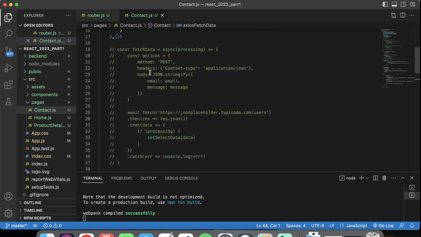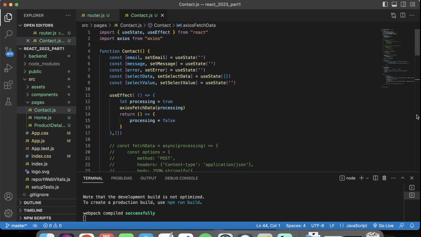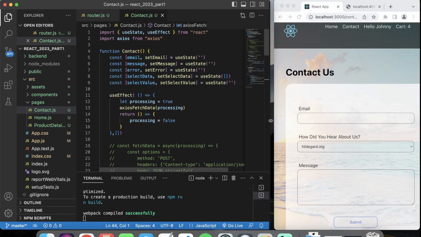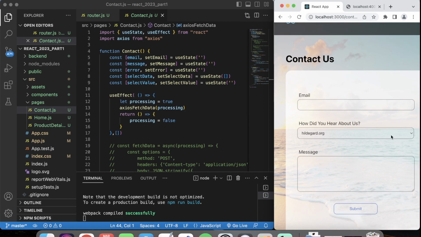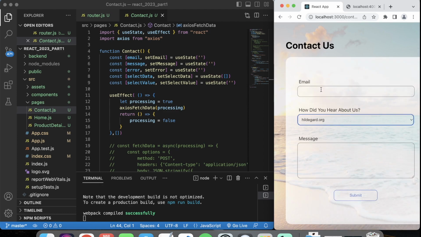And if you remember in our front end with the contact page here, let me show you. This is what we currently have. We have our contact page, and we're currently only doing a get. We're doing a get to get this drop down data, but now I want to post this data. I want to fill out this form and post it to our own server.